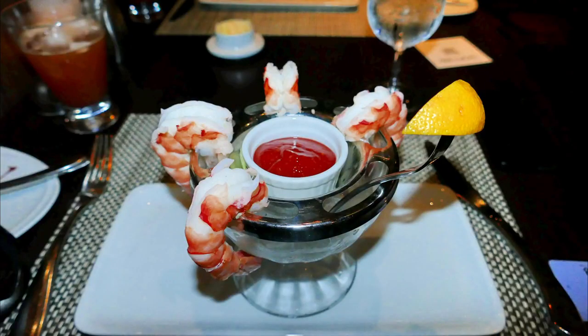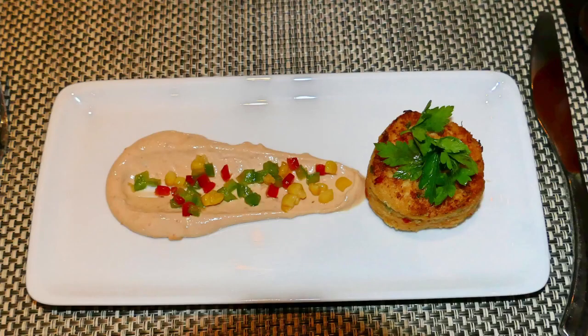When I first saw it, it said Colossal Shrimp Cocktail on the menu. This was not what I imagined, because these shrimp are truly colossal. This was my choice of appetizer every time we ate at Chops, and we ate there 3 times. But this shrimp cocktail, if you like shrimp, is just absolutely amazing. I enjoyed it repeatedly.